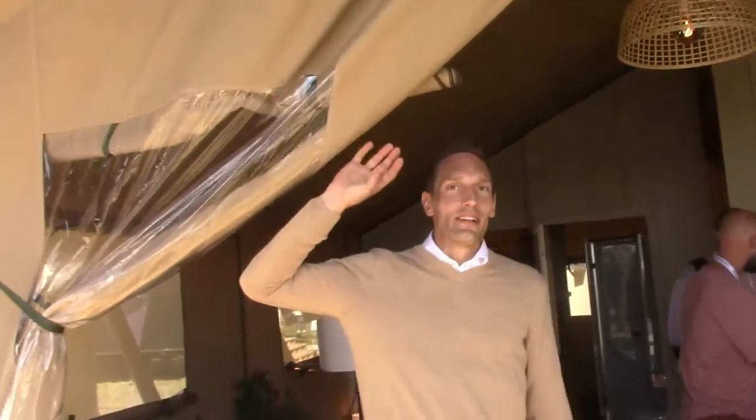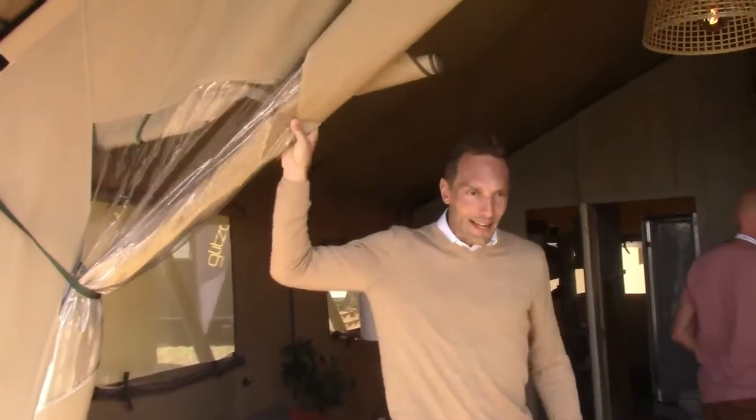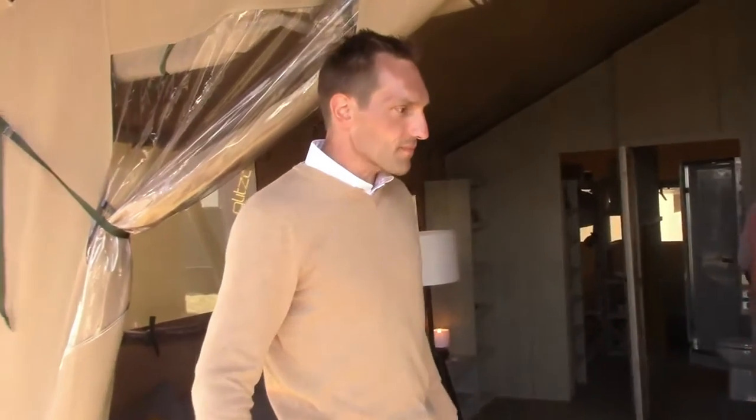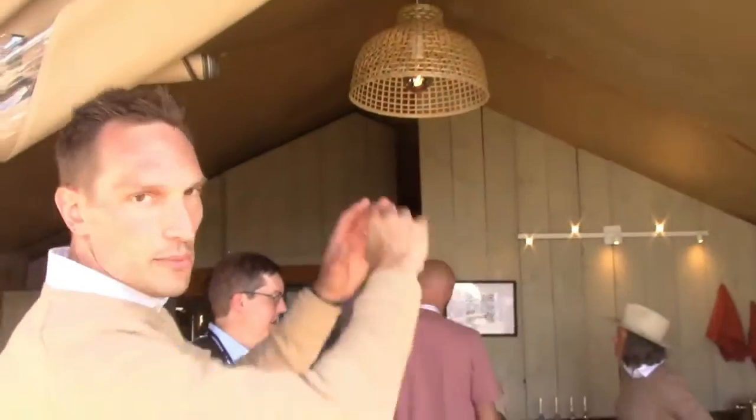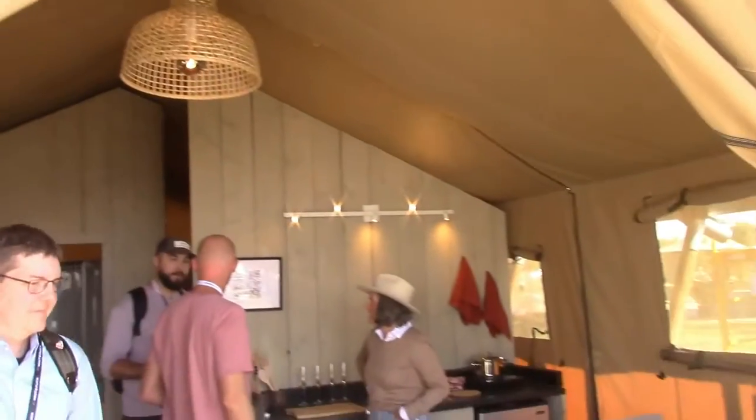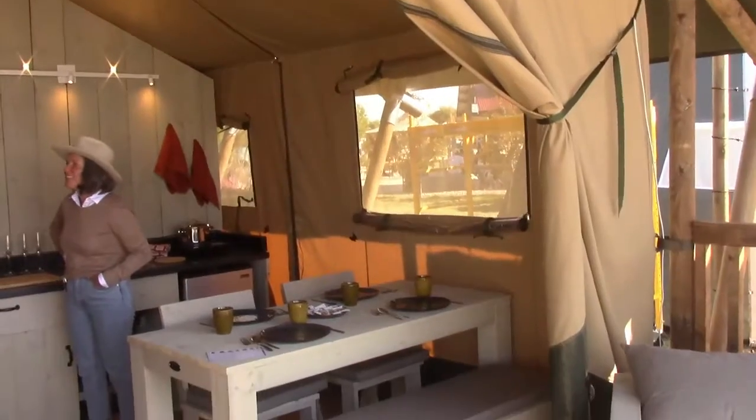This tent opens up wide on the front so you can pull the inside outside. It also has a person door that zips up right here, and you can do a mosquito screen on the inside. All this buttons down and attaches to the bottom when you have wind and storms — like we did yesterday. It was quite a good test with the rain and wind.